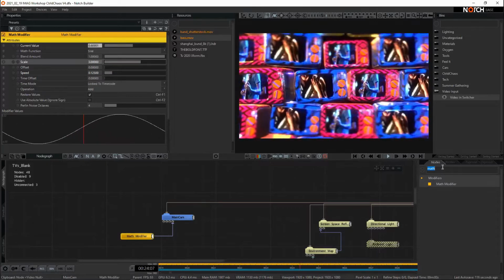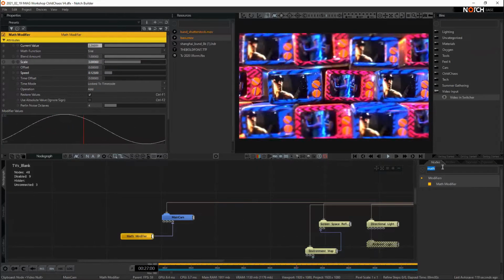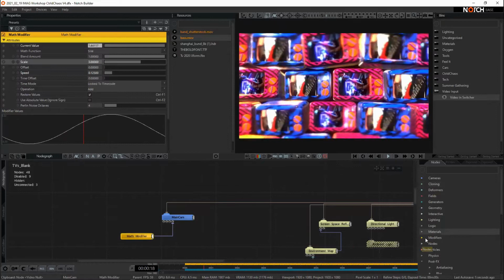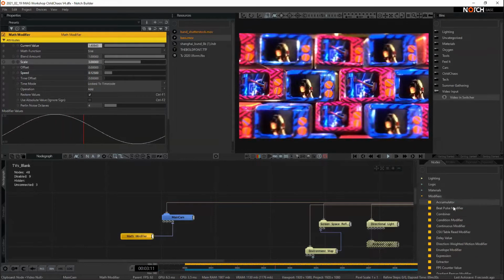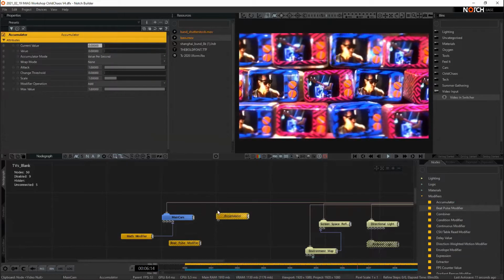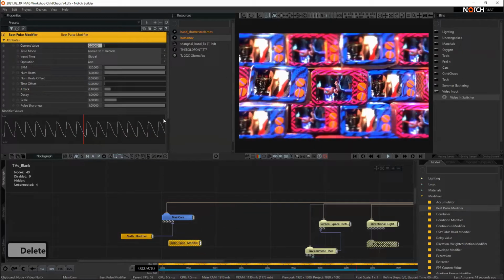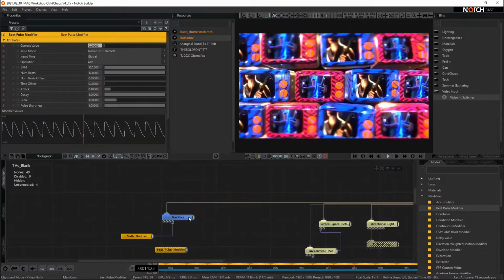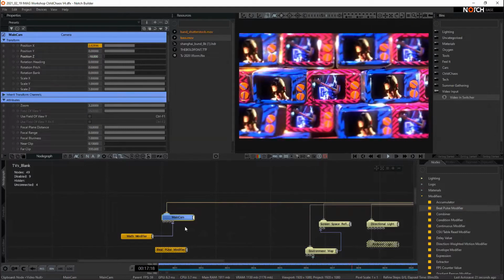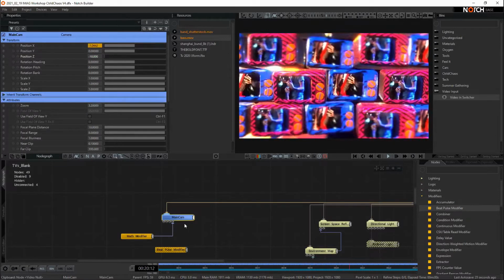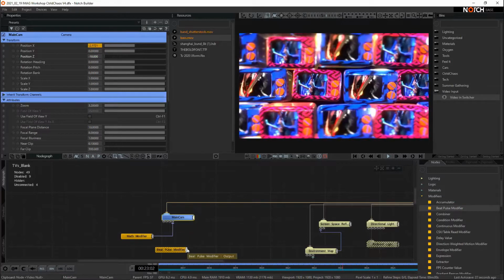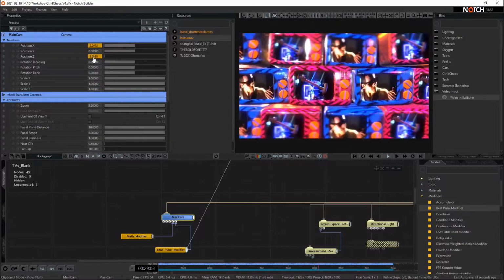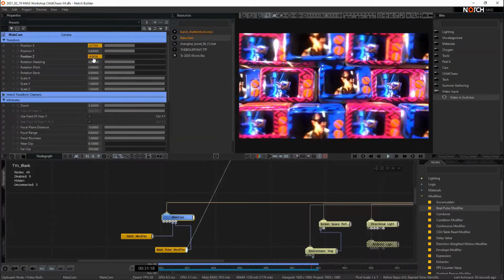Maybe we want to say, we also want this to change how it tilts up and down. So we can throw in, what else in the modifier stack have we got that we haven't used recently? Beat pulse. Okay, this is a good one. So our beat pulse modifier does what you expect it to do. It gives you a kick of a value every beat. So let's say we wanted to use this beat pulse and we were doing a music video or a music clip, and we wanted to make the camera push in. What we do is we take our main camera, we take the output of our beat pulse modifier, and we'd feed it into our position Z. And now on the beat, we're getting that camera kicking in nicely.